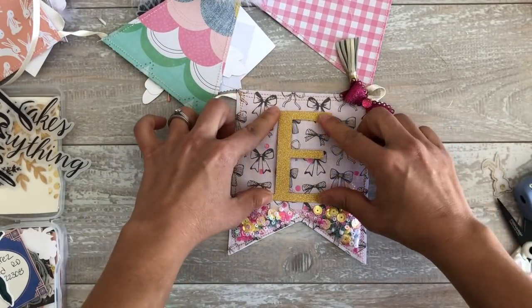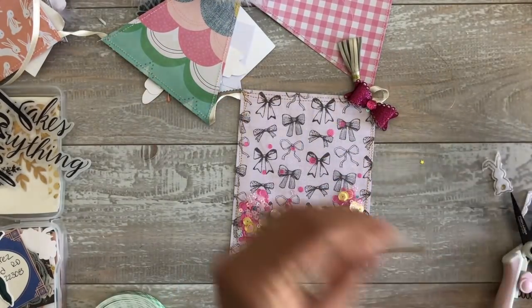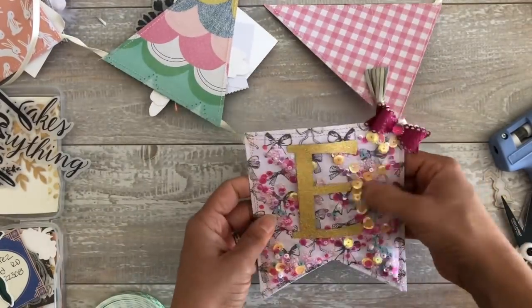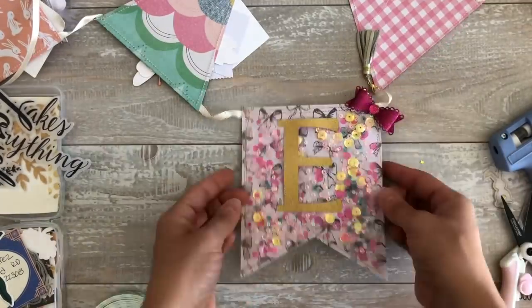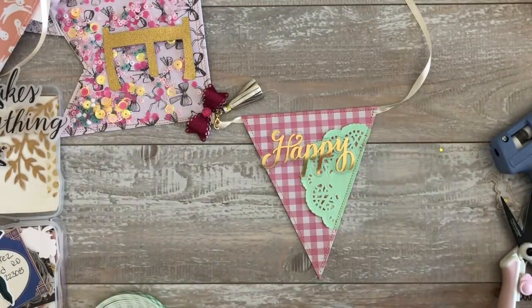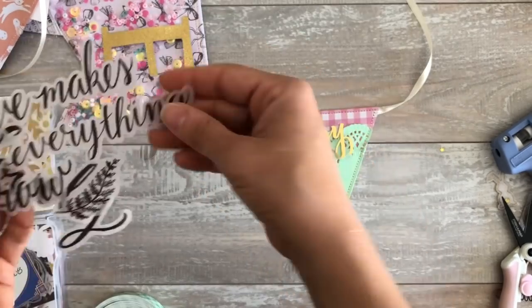I didn't want it to get too busy with the rest of the banner, and since it is a banner, you're not really going to be able to shake it, so if I embellished it too much on the bottom, you wouldn't see the sequins. But maybe I will go back and add some florals to the top left. I don't know. I'll probably leave it that way.